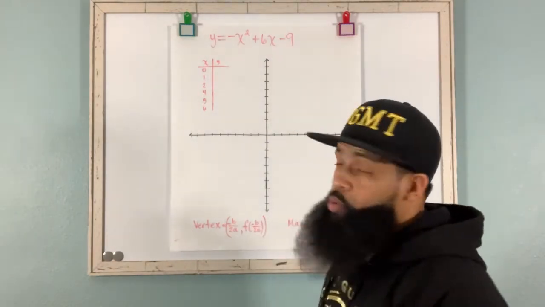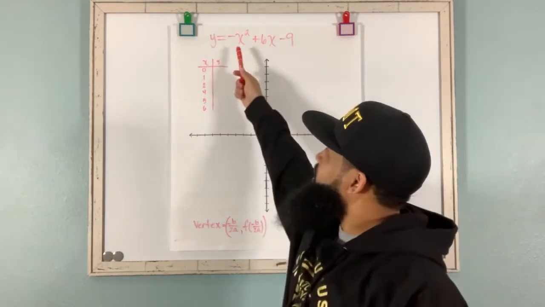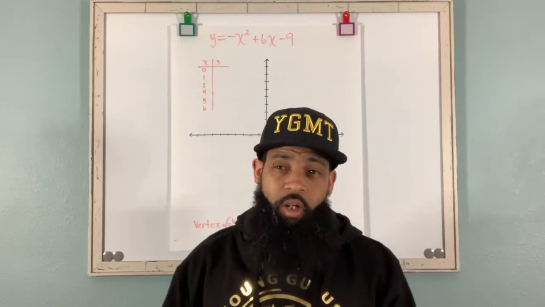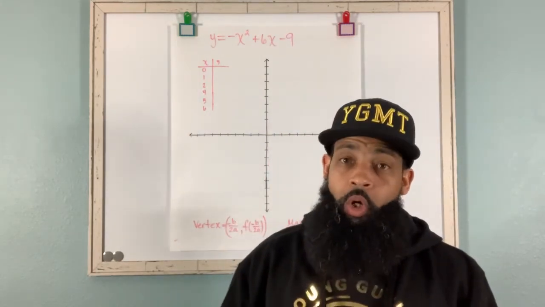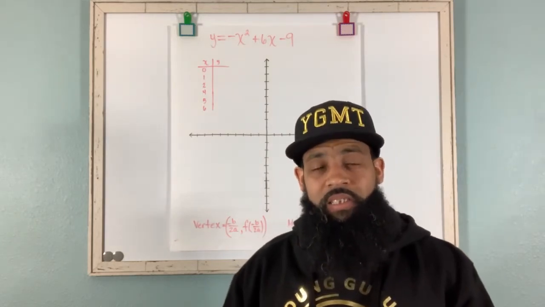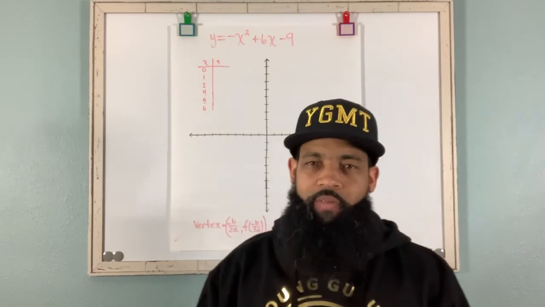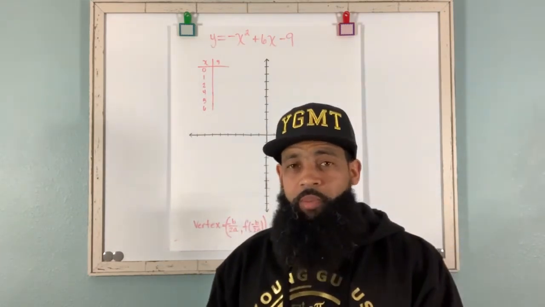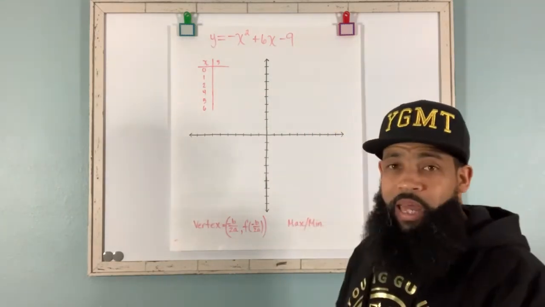Now, one of the most important things when you're thinking about how this graph is going to look is this leading coefficient, in this case, negative x squared. When that leading coefficient is negative, it is going to have a maximum point. When that leading coefficient is positive, it's going to have a minimum point. So you want to have an idea of what the graph is going to look like ahead of time. There are many ways to graph these, but I'm going to show you a way that I use. First things first, I talked about the maximum and minimum.